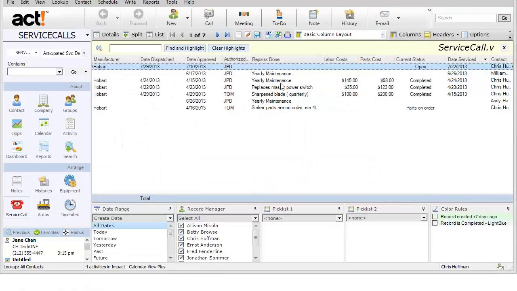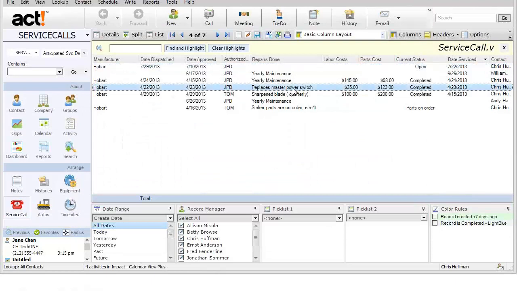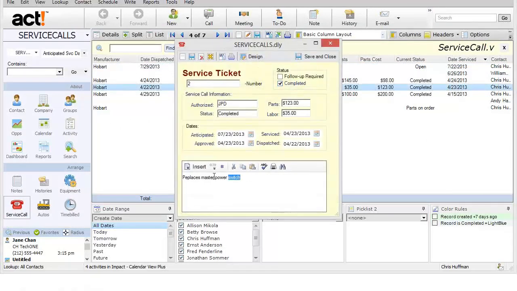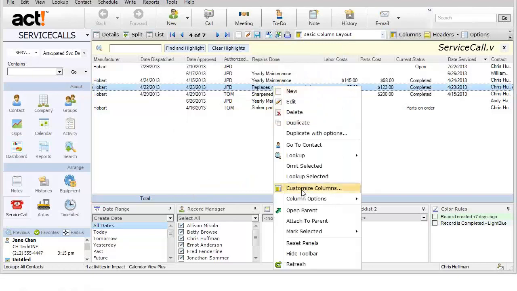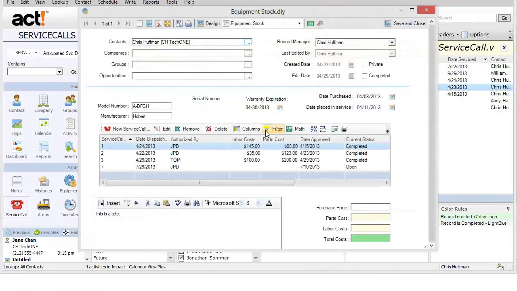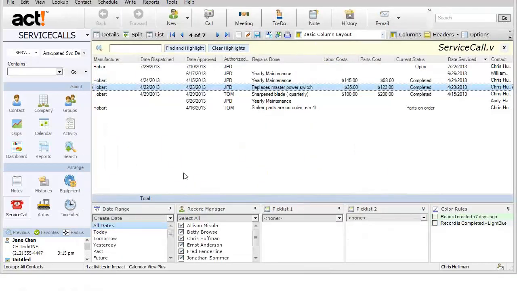So the end users now can say, okay, well, I need to replace a new power switch for this one. Okay, that's an easy one. Bring power switch 1487, whatever the part number is. But I can say, okay, well, have I been here before? I'm going to right-click and say open the parent. And I can say, oh, okay, here's the company information, here's the model number, here's the manufacturer. And again, these are notes regarding that piece of equipment, not just a singular service call, even though we are managing our service calls on a day-to-day event system.